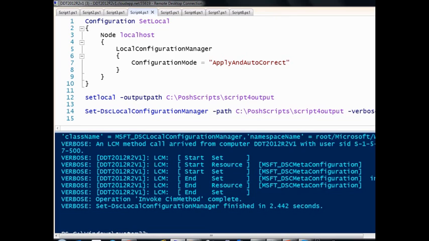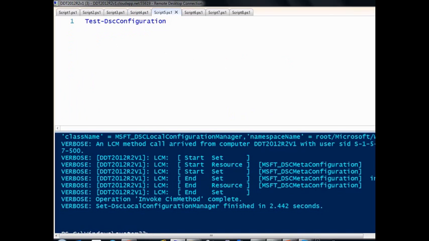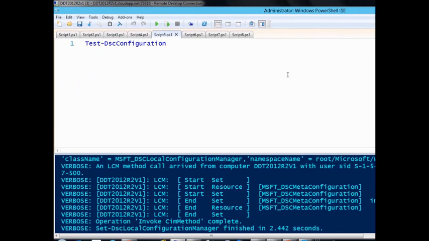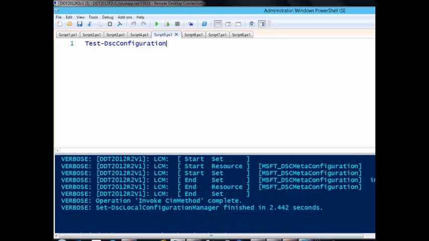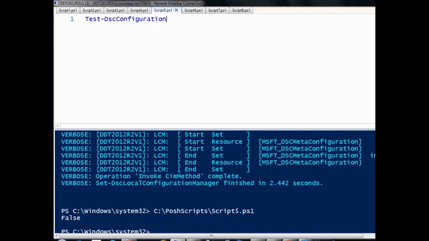And this little command will tell you if your configuration is drifted or not. That's the wrong way to put it. This will tell you if you're compliant with your configuration. So this returns, I've got to scroll down because it doesn't return much. That's all it returns, true or false. See it down there, lower left-hand corner? So I'm false because I don't have that directory.